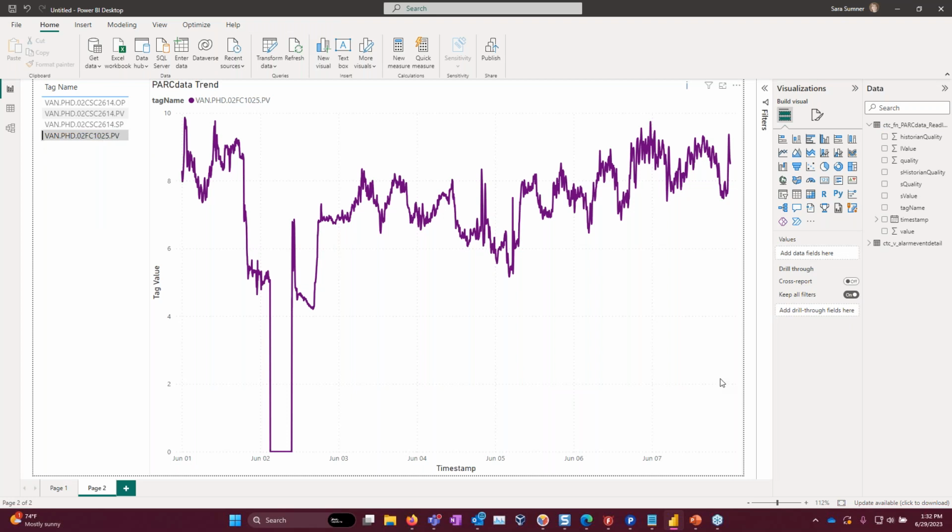Now, because I am using an imported data set, my data set is never going to update. I am using a static start and end time and a static data set. So this is not a real-time view of my data. This is never going to update, but it is a historical view of a specified start and end date, a specified time span.